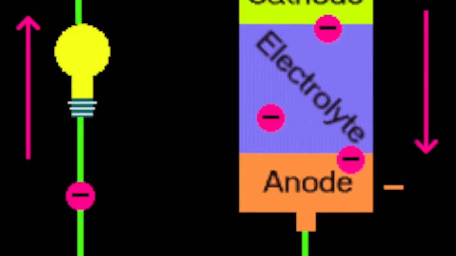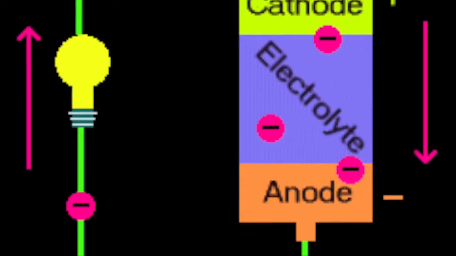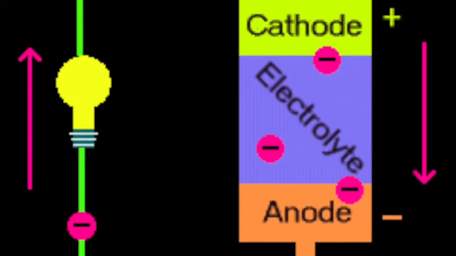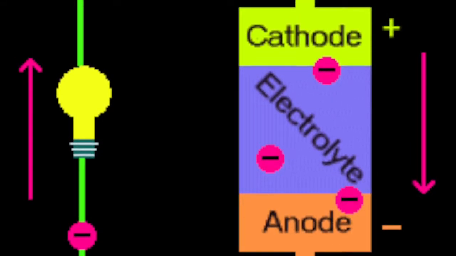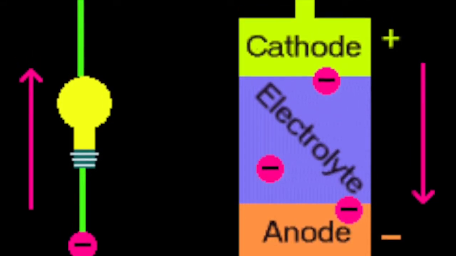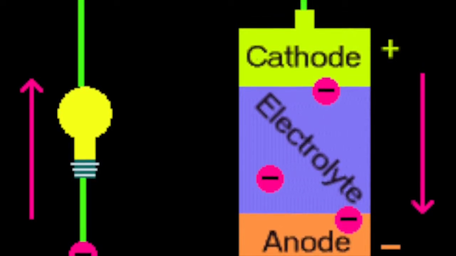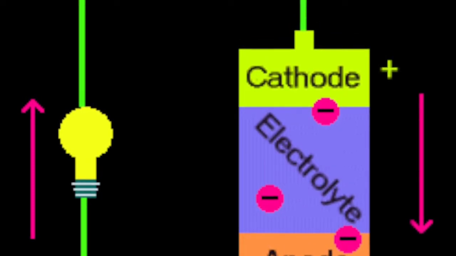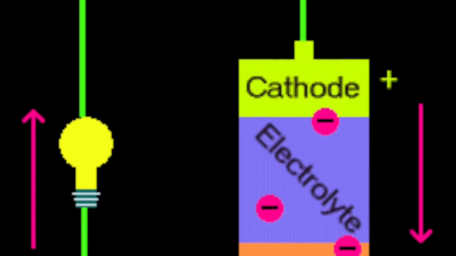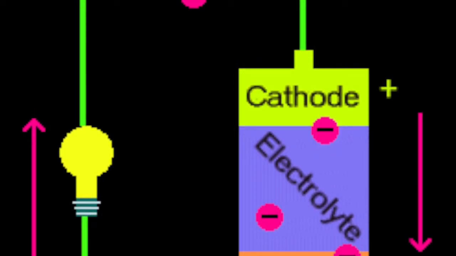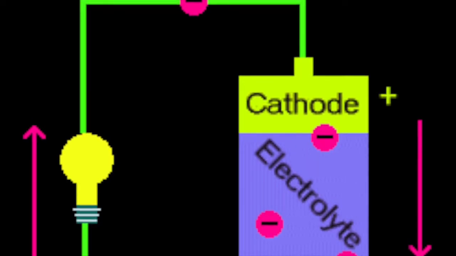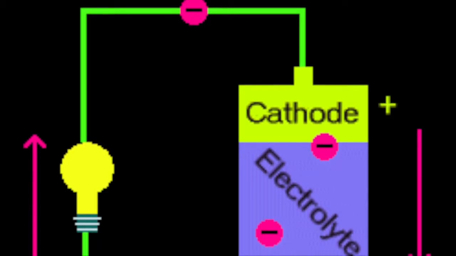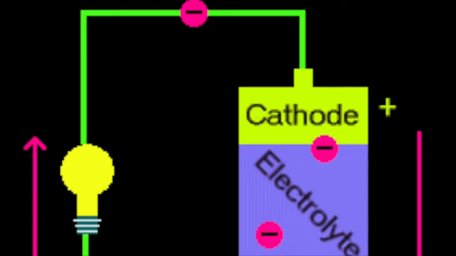The chemical reactions within a battery produce an excess of electrons at the anode. These electrons want to move to the cathode, but the electrolyte stops this from occurring. For the electrons to move to the cathode, the circuit needs to be completed. This is typically done by inserting the battery into something, for example, a flashlight. Once this is done, the electrons will move through the flashlight to the cathode, lighting the flashlight up in the process. This process, however, changes the chemicals in the battery so it is no longer able to produce as much power. This is why batteries have limited power.